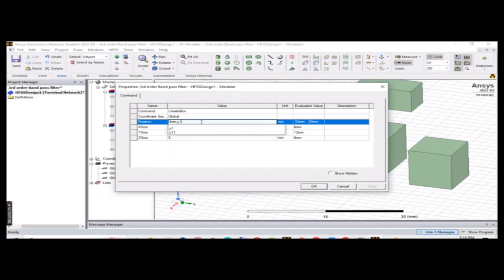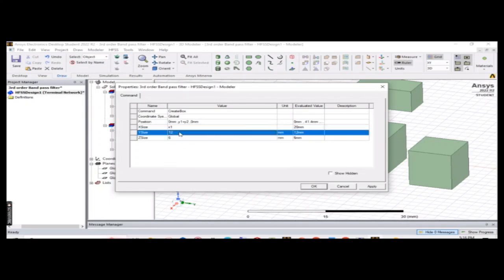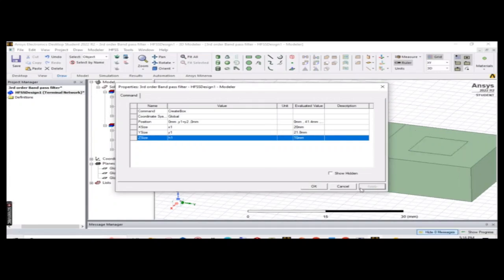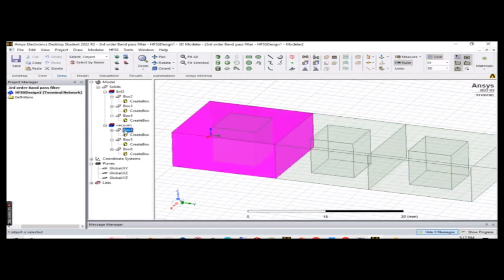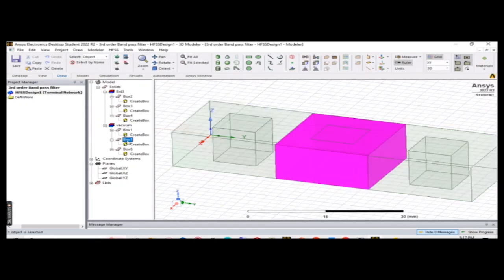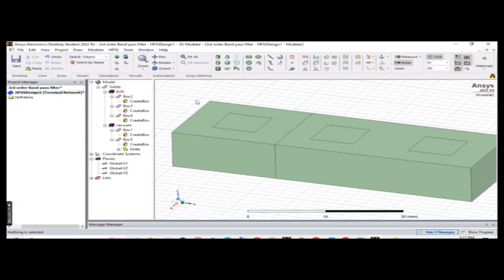Okay guys, we must keep this thing in our mind, like band pass filter is basically a filter which allows a specific range of frequencies to pass. In our project right now, we will be using a 2 gigahertz frequency, so that later onwards we will see the results, our filter will allow 2 gigahertz frequency response range of frequencies to pass by it. So okay, if I show it to you, my vacuum box is having 3 boxes. I will unite each of them separately. Unite command. Okay, this has been done, and same will be with the last one.